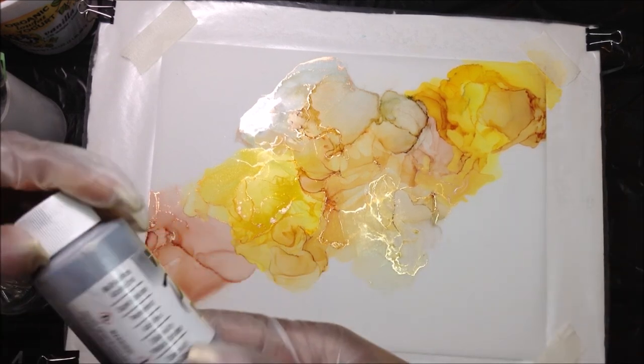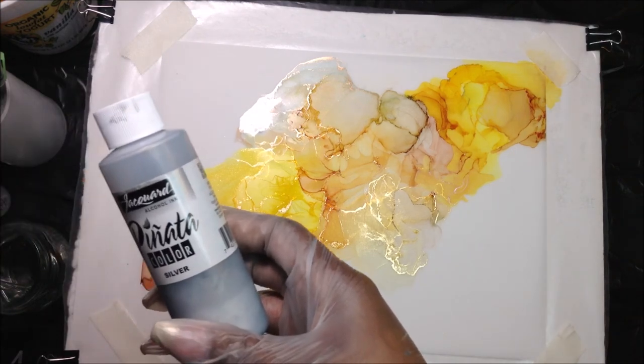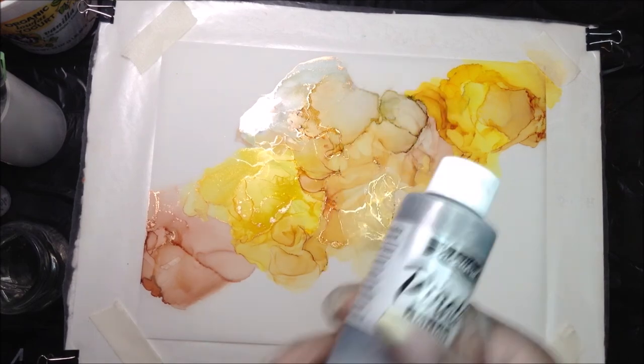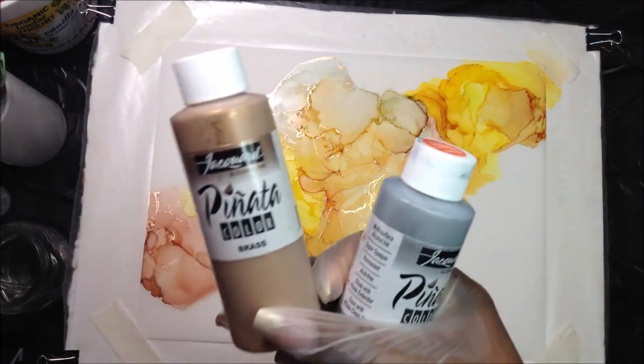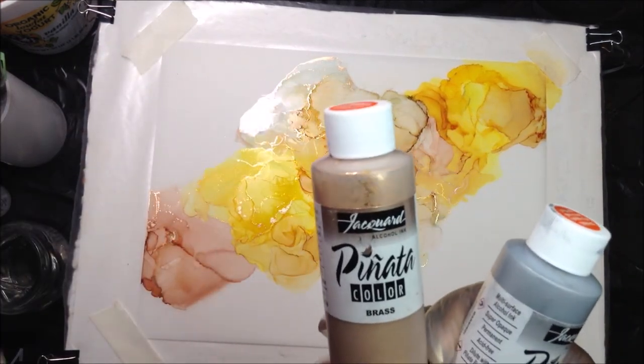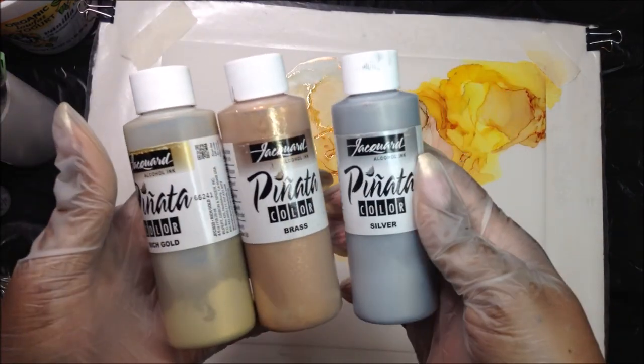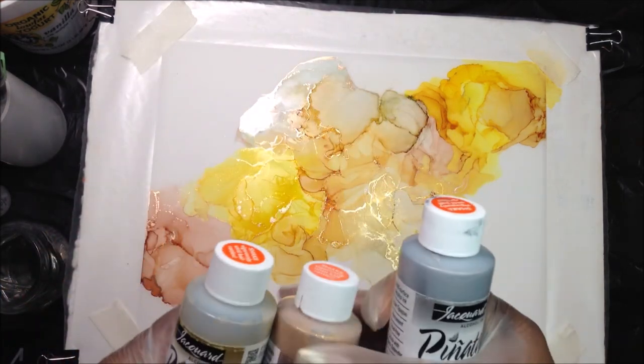And one of these alcohol inks. Silver is beautiful. You gotta shake the hell out of these. Brass, or use a gold. They have a copper. You know, choose your mix. These are my favorite.